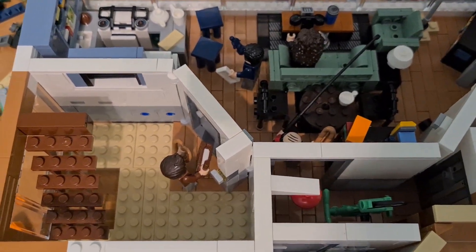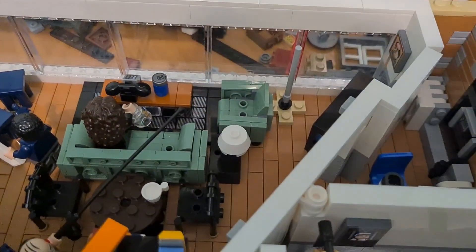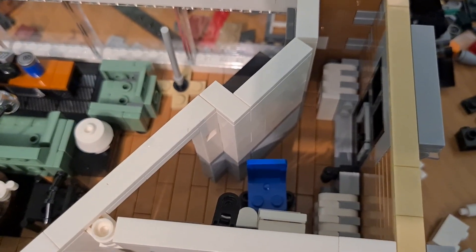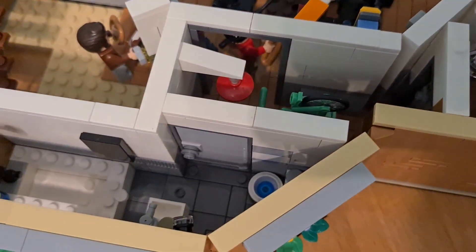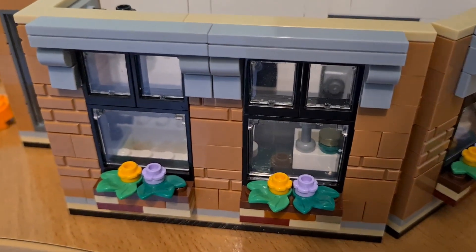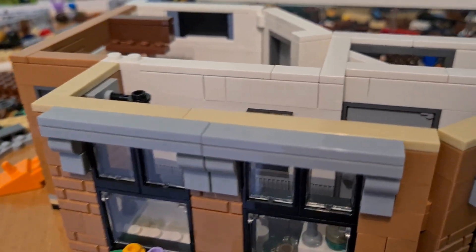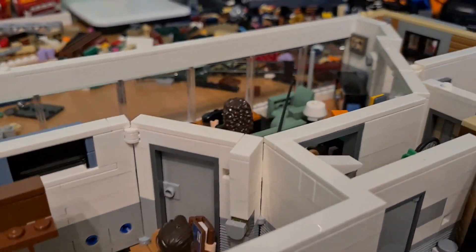I must admit I'm not a fan of Seinfeld — I haven't seen the series even once, so I'm just counting on what has been done by the LEGO artisan. Here is the flat where we have an entrance from the left side — these are the main doors. When you enter, you get directly into the living room and the kitchen, and if you go to the right side you'll find the workroom or something like that, and the bedroom right here, of course a small corridor, and quite a big bathroom, which is really nice — although it is unusual to have windows in the bathroom.